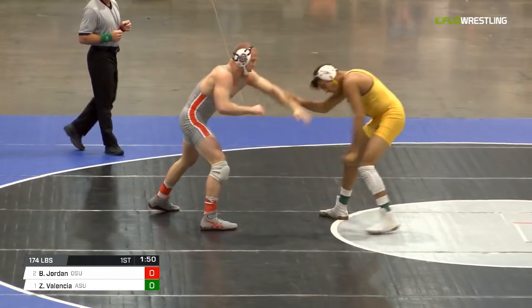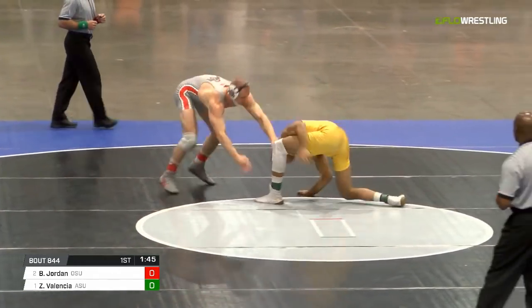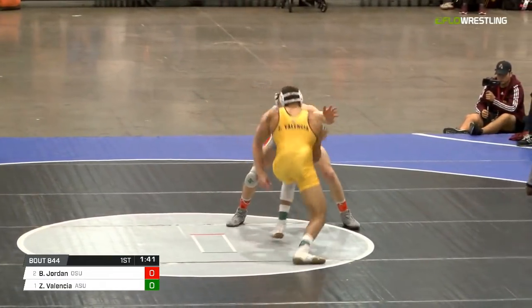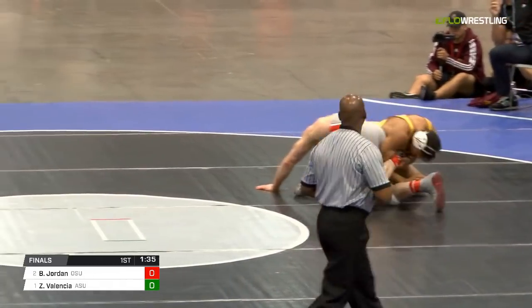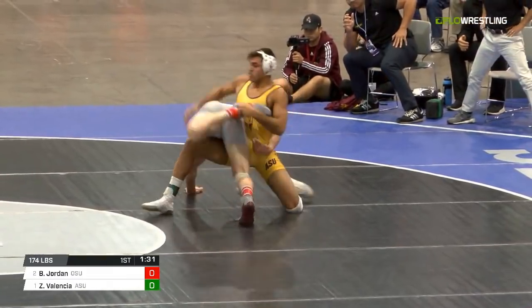Elbow control on the right side for Zahid Valencia. Hand nice and low for Bo Jordan. Good fake from Zahid. Head taps from Zahid. There he shoots the other way. Nice wrap arm, but looking to spin around is Bo Jordan. He's in decent position here, and he's scored on a lot of guys with this counter.